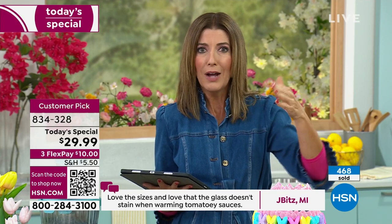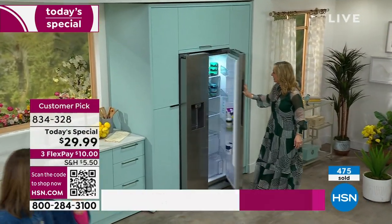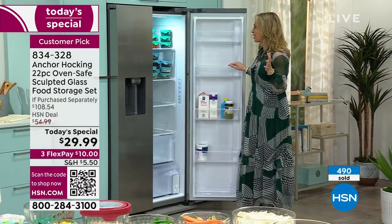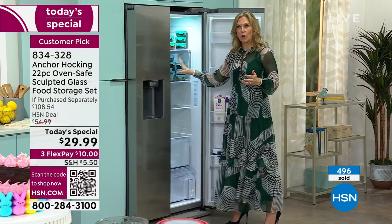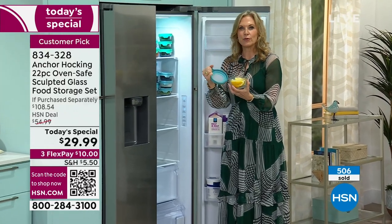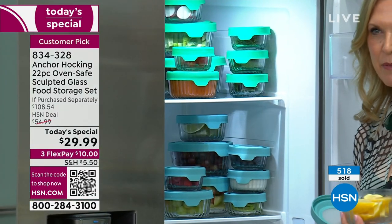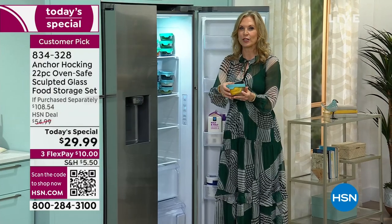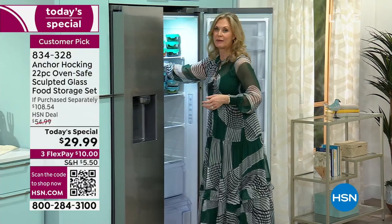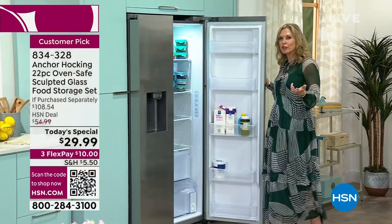They work amazingly well to keep your food fresher longer. I would love for my refrigerator to look like this — it's that Instagram-worthy refrigerator, and you can have it at home. We have two sets in here, one on each shelf. It locks all that freshness in and makes things easy — how many times have you thrown away vegetables getting soft and mushy in plastic bags? Not when you have Anchor Hocking, because it's glassware, you can see inside, and you can prep, chop, and dice everything up so it's at your fingertips.